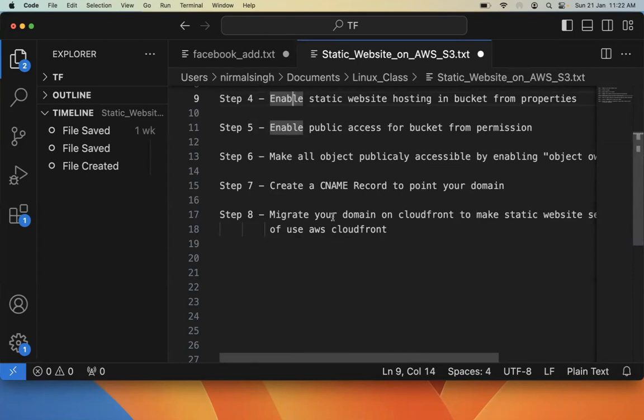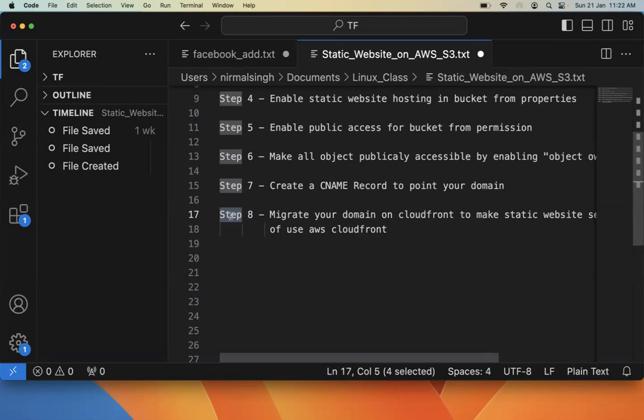What we will do is step number 8 first, because once you migrate your domain, it will take some time to replicate. So let's do this migration first, so that when we finish our S3 hosting, our domain will be ready.